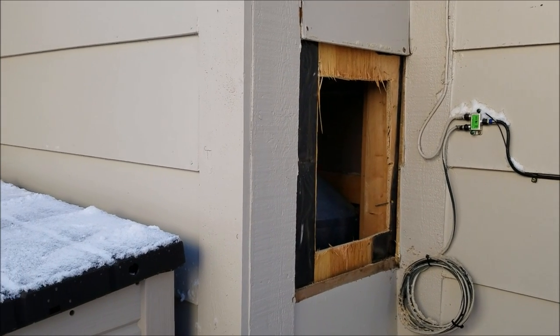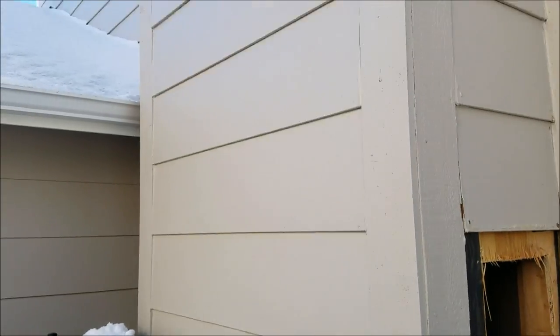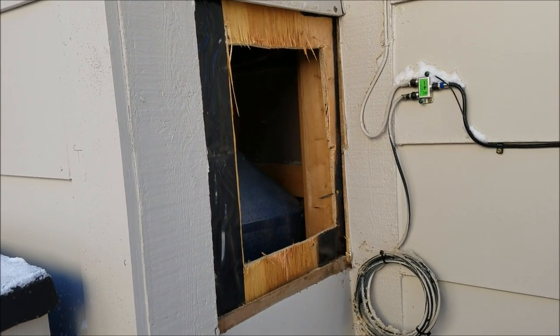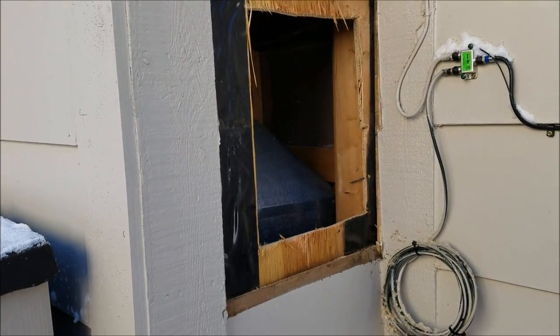All right, welcome back to another handyman and carpentry repair project. What we have here is the outside of a chimney, right? And inside, we're going to mount a giant railroad beam as a mantle, right? A floating mantle, so there'd be no visible hardware. I'm going to show you the whole thing.